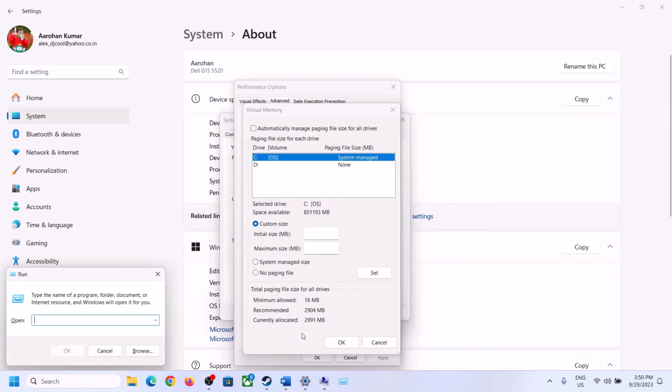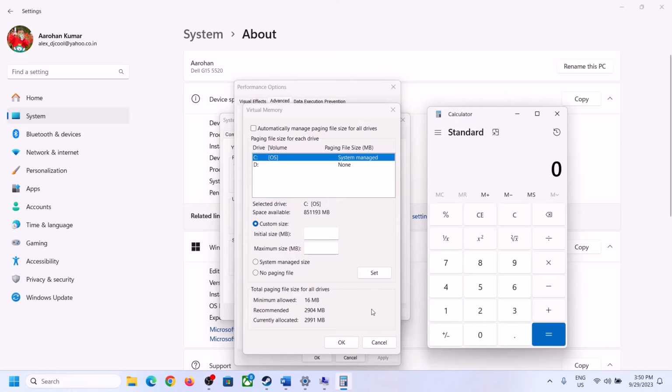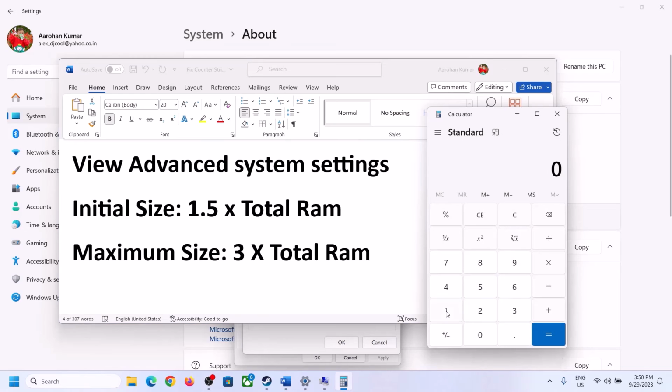So we will open calculator. Type in calc in the Run box and then click on OK. Initial size is 1.5 into total RAM. Total RAM in my case is 16 GB. So 16 into 1024, because 1 GB is equal to 1024 megabytes. So 16 GB in megabytes will be 16384. This is my total RAM in megabytes.